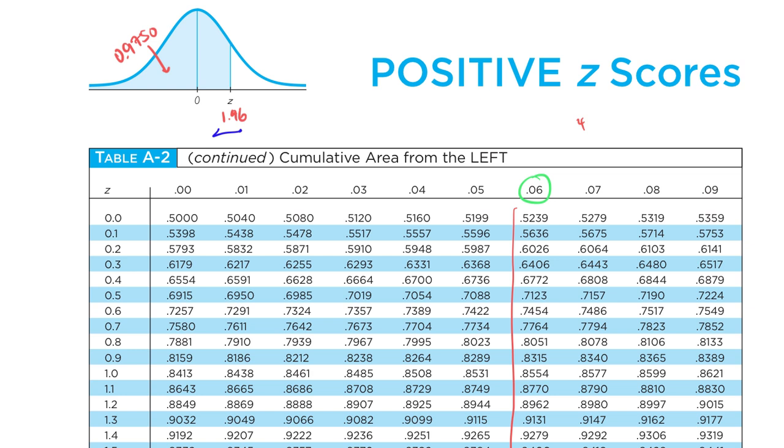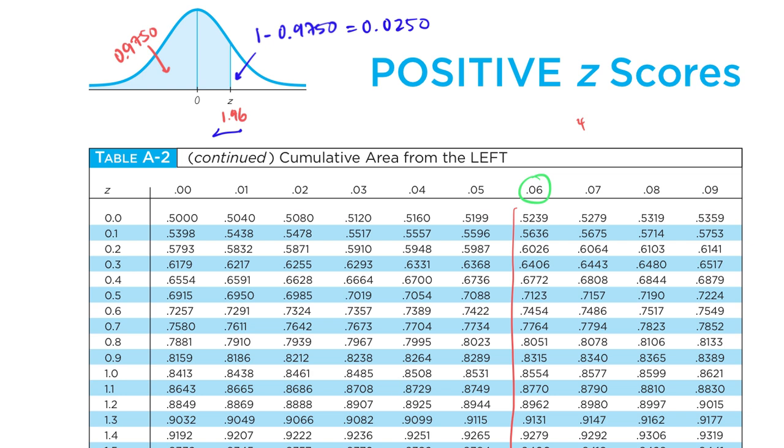What happens if we want to find the area on the right-hand side of any given z-score? We would need to first find the area on the left, like we did earlier. To get the area on the right-hand side, we simply take 1 minus 0.9750 for the z-score of 1.96, and this will give us 0.0250. And this is because the area under the density curve is 1. And that is why we can take 1 minus the left to get the right. Very important: we cannot get the area on the right-hand side right away from the table.